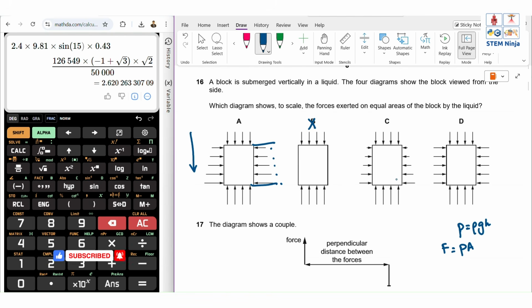This is similar to A, but they're assuming over here that there's a very small force over here, which does not make any sense because at this level, this is the amount of force. So this would be at least the same length. So this would not be correct. They have the same length over here, but the sides have the same amount of force, which is incorrect because as we go downwards, the size of the force should increase. So A seems to be the right answer.